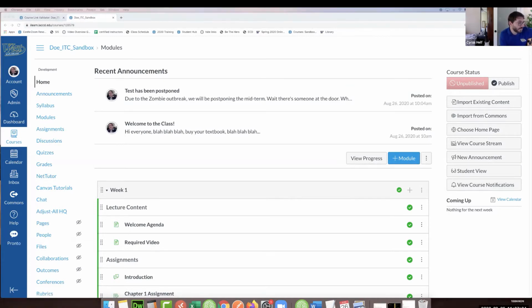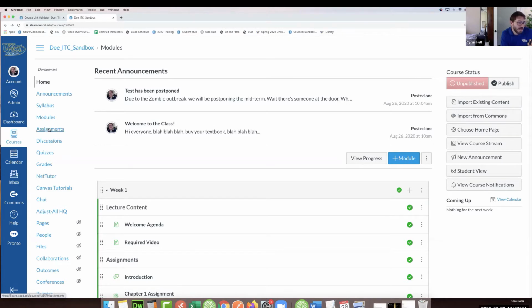So let's show you another cool thing. And I'm going to show you this one. And this is really helpful when you move one class from an older semester to a new one. And this is how to quickly change your assignment dates all on one page. And there's actually a couple ways to do this. I'm going to show you this way because it's a little easy, but there are some drawbacks, but I'll talk about those.